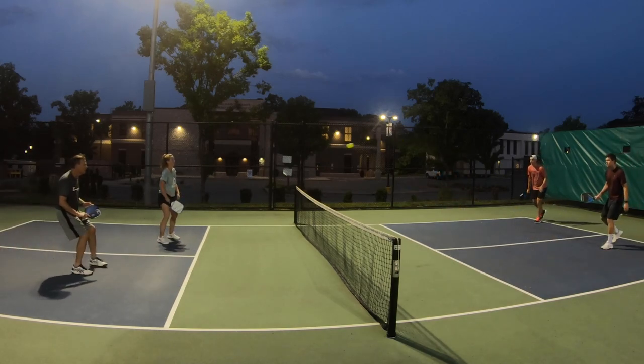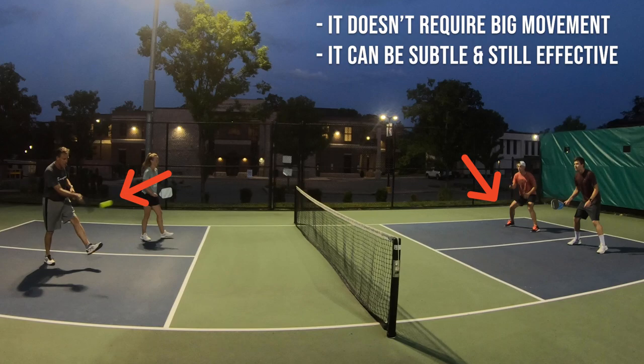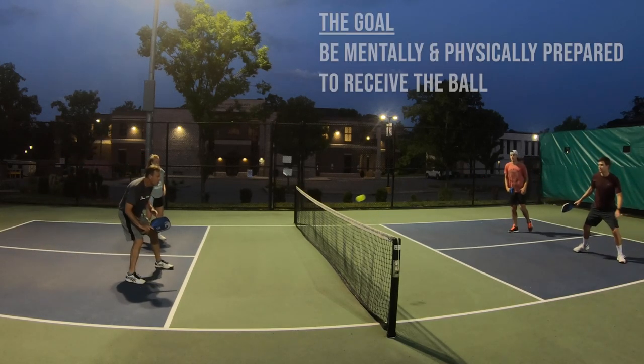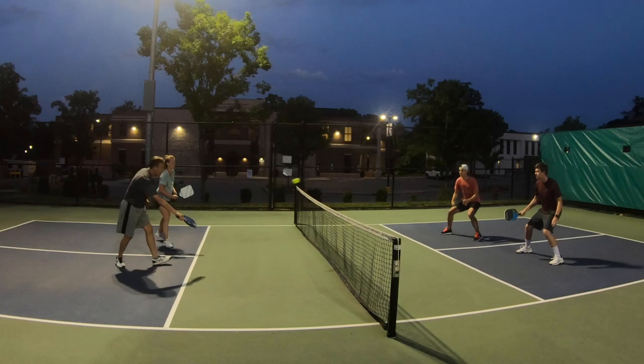Just like everything, though, I want to include the caveat that a split step doesn't have to be a dramatic hop. It can be subtle. The goal here is to be mentally and physically engaged to receive the ball. The split step is just a repeatable mechanic for doing that.